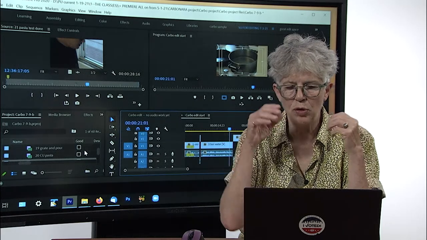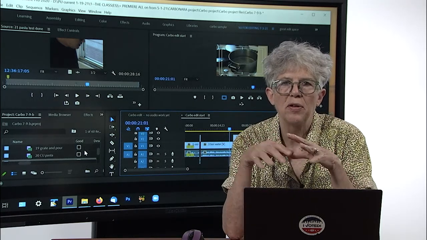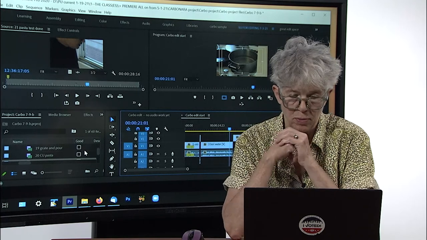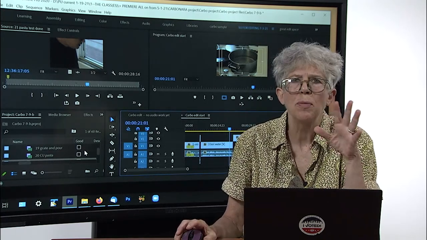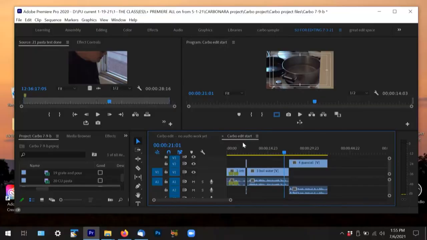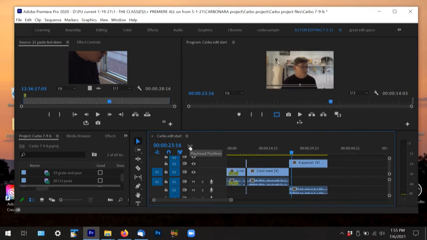So now we're going to go to the timeline window, which is where you edit your sequence. There are various parts, some you can ignore, some are important. Okay, so at the top you see we have two open. I'm just going to close this one for now, so we're just looking at this one. This is the time code where your play bar is. Watch it change, okay? If you need to know where you are. Okay, below that are four icons and a wrench.